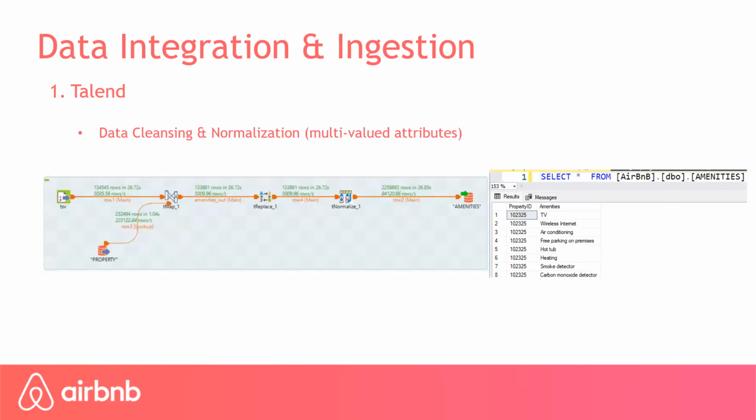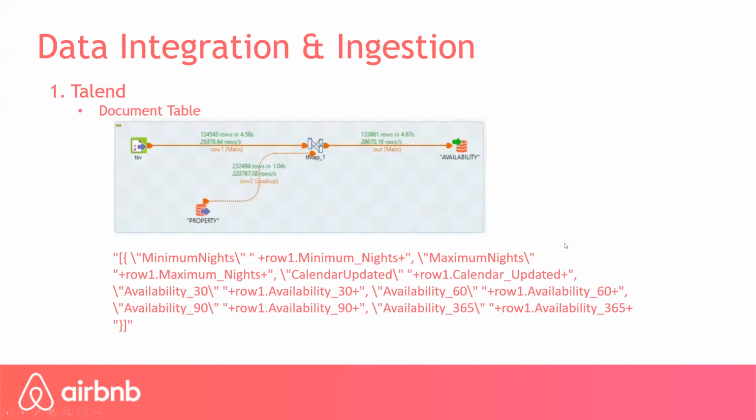Some tables required some data to be cleansed and normalized. So we had some data that was comma separated. So we had multi-valued attributes and some null values. So before going ahead and actually loading the data, we had to remove the null values, replace some brackets, and in the end, we needed to normalize the data. So we use simple ETL objects, so Talend objects, to go ahead and do that. And this is how our final data looks in the amenities table.